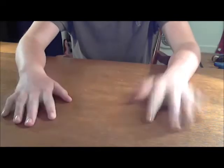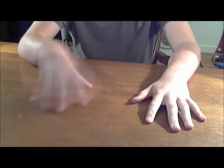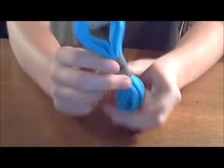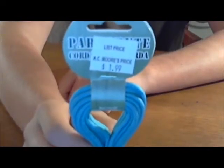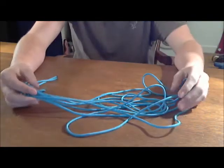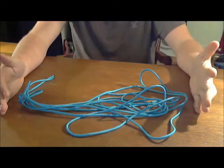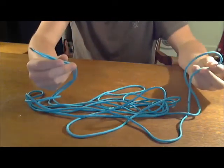Hello, I'd like to start out by saying this is going to be the Dragon's Tail Weave Paracord Bracelet. This is the paracord I'll be using, which is 550 Parachute Cord by AC Moore. I found, like I said, they come in 16-foot lengths. If you're not used to colors, this is going to be a one color video, so this is the one color I'm going to be using.